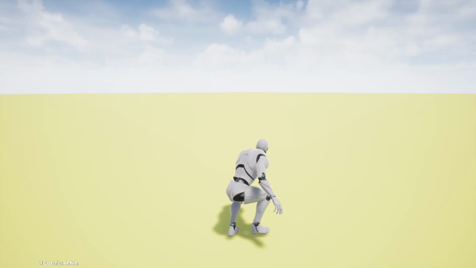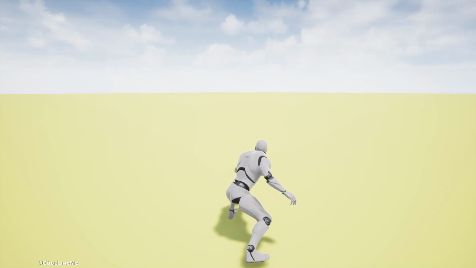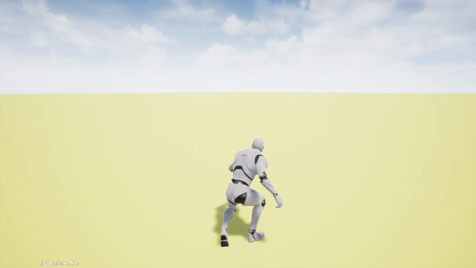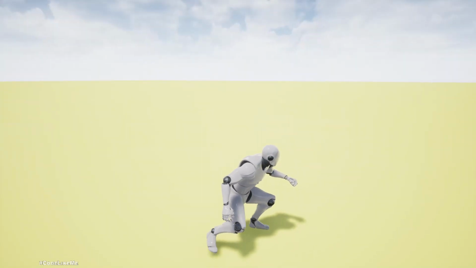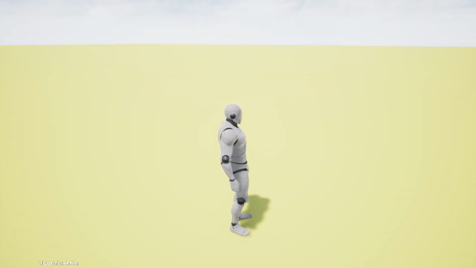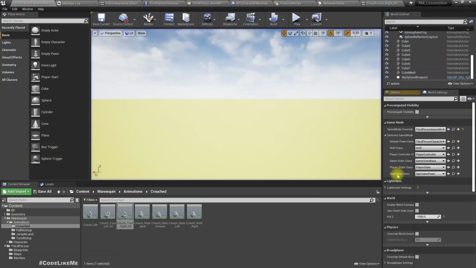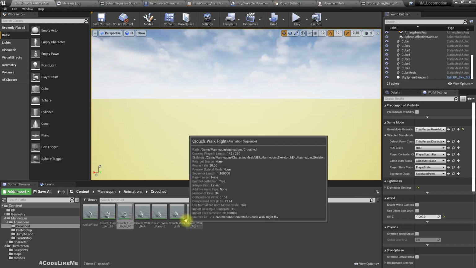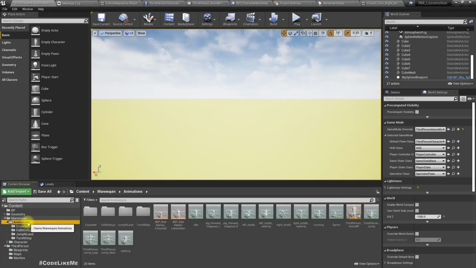But when I crouch and stop pressing W, it continues to move like this because I don't have a crouching to stop animation, and I don't know how to create one too. So maybe we can use the same animation, but that's not a good idea.